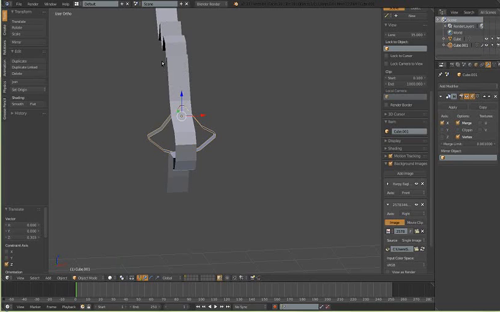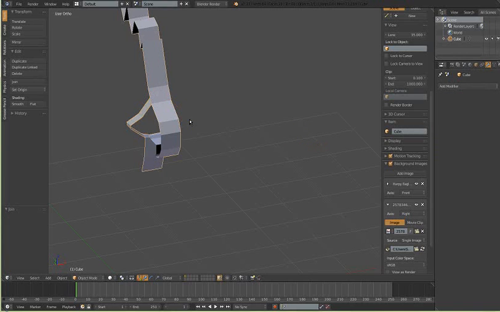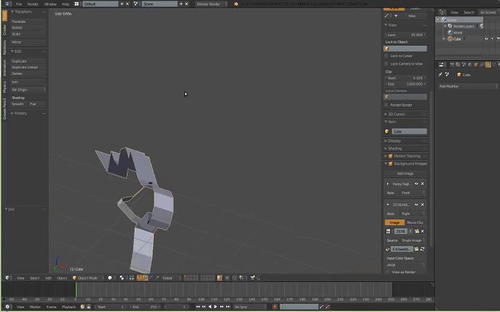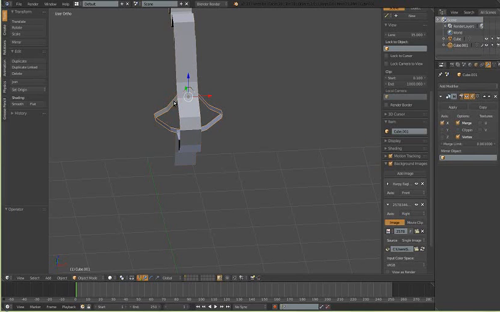So from here, holding Shift, I will select both objects, and then I will hit, was it Control Y? No, was it Y? I don't have my cheat sheets here, so I don't remember. Control J, that's what it was. Yeah, I don't have any cheat sheet here. Oh, you see how that half disappeared? That is bad. So Control J makes them one mesh.